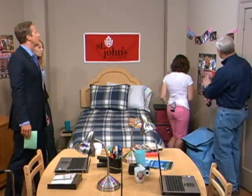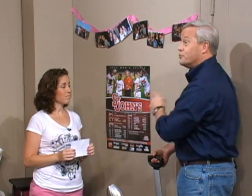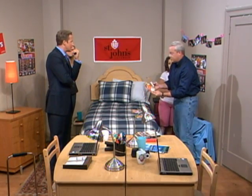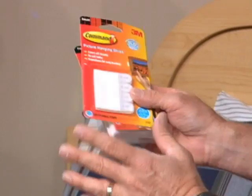You also want to personalize your room, as Katie's doing here. She has this great idea of using a ribbon with glue spots on the edge. Later, when you move out, you pull it off and it won't pull the paint off — which can cost parents money in deposits. And these things from 3M are actually designed for this very purpose, for dorm rooms or apartments, so you can hang posters or pictures without disturbing the wall later on.